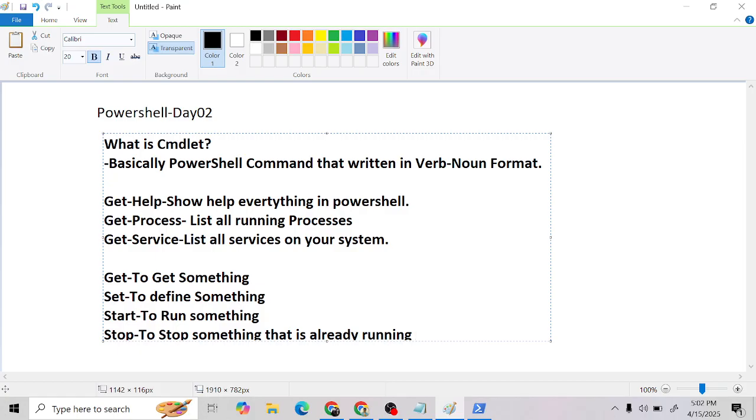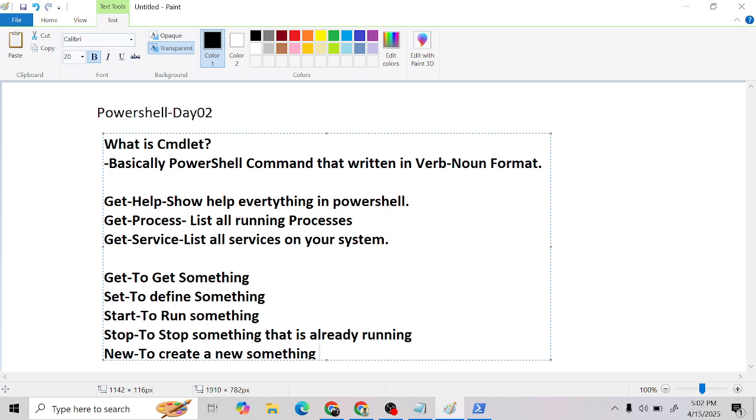And new means to create something, to create a new account, a new document or folder. It may be a folder, it may be a file, it may be a user. That time we use the new cmdlet.